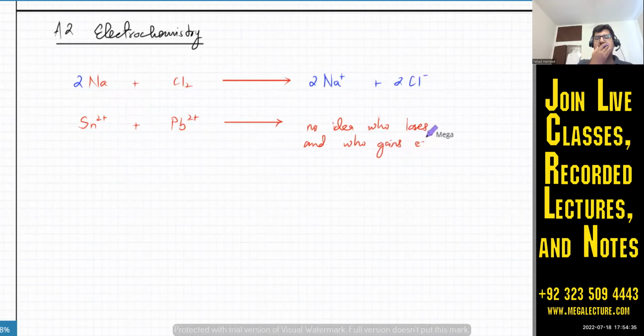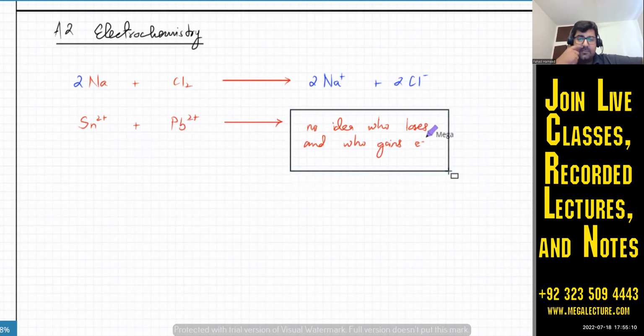So the point is A2 electrochemistry is kind of predicting what will happen. Right now at the moment we have no idea what's going to happen. What will happen to Sn2+? Will it turn into Sn4+? Will it turn into Sn? What's going to happen? Will it get reduced? Will it get oxidized? No idea at the moment. In the earlier example we had some idea, we exactly knew what's going to happen, but not in this one. So in A2 electrochemistry you'll learn how to predict whether a substance is going to lose electrons, and who's going to gain electrons.